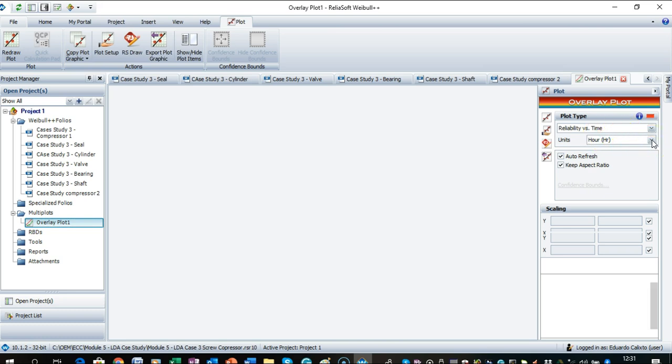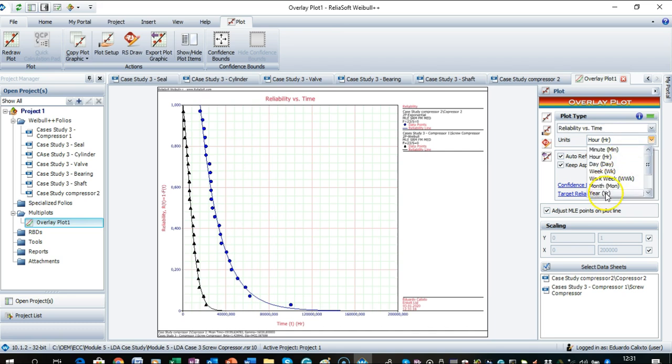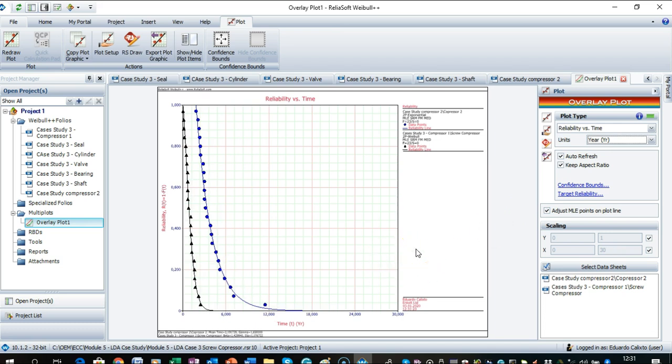That's very important to show how my decision is influenced based on the data. The black line here, the blue line is compressor 2. So this is the reliability of compressor 2. This is the reliability that I predicted in the first case. That's the difference and the mistake that I will commit when I do not have proper information concerning the equipment and consider just the interval of the data that I have.